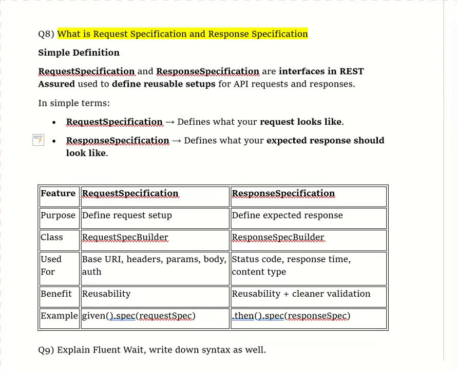So guys, this is all about request specification and response specification. How should you explain this answer in your interview? You have to say it like this.